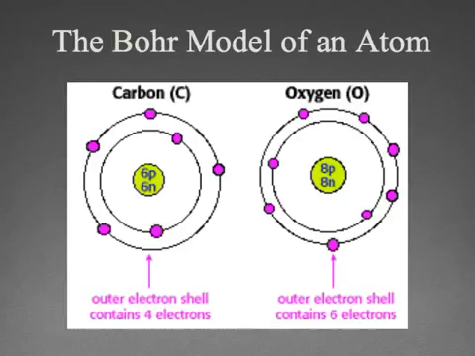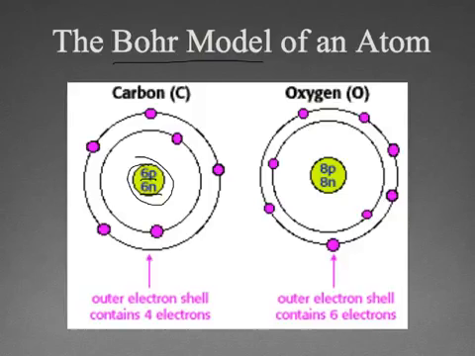Okay? So this kind of model of drawing an atom is called the Bohr model. It was invented by a guy whose last name was Bohr. And the way this works is you draw an atom, you draw a center circle that's supposed to represent the nucleus. In that center circle, you write how many protons there are and how many neutrons there are. And then you place the electrons in the appropriate ring.